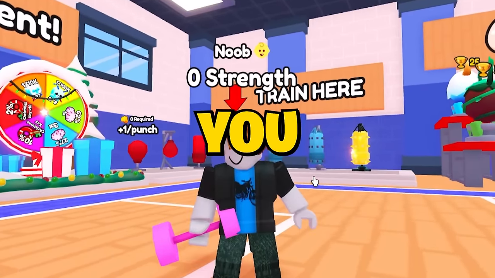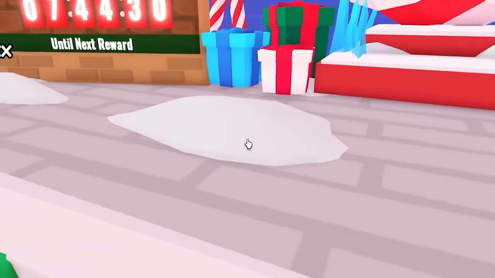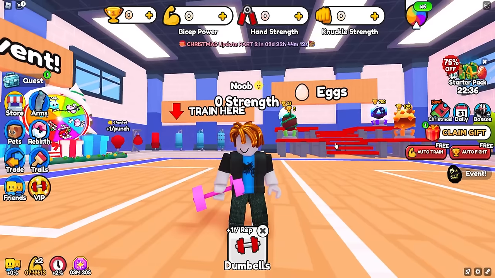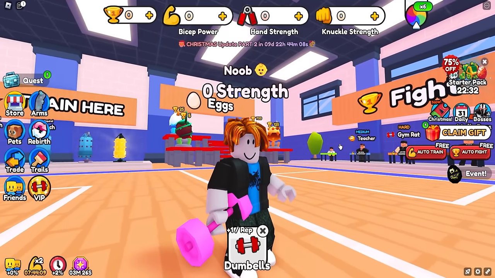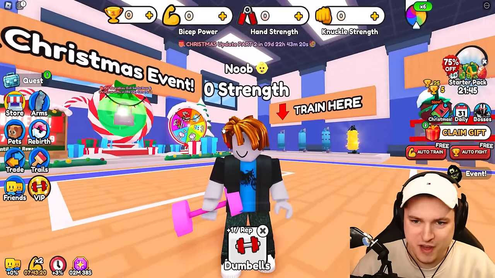Imagine you wake up, you start your adventure in the world of Arm Wrestle Simulator, and you see the Christmas update has arrived. Snow presents and a super cool spin wheel that has a 1 in 100,000 pet on it. Imagine you actually spawn with a pet as if you were a brand new noob. This is the story about him. This noob is gonna be the strongest noob you've ever seen.